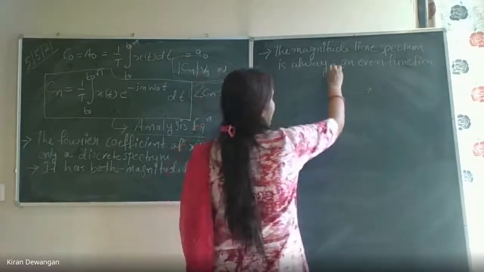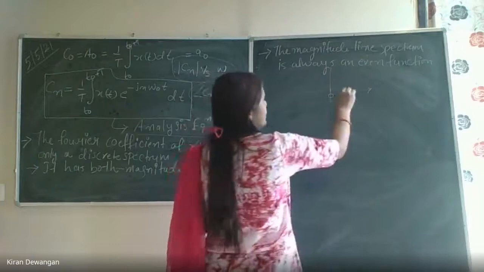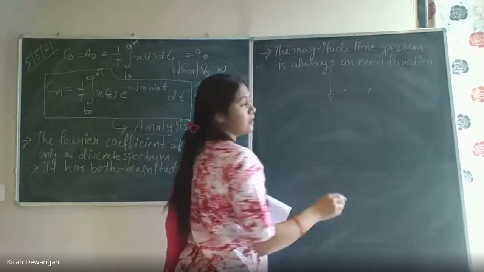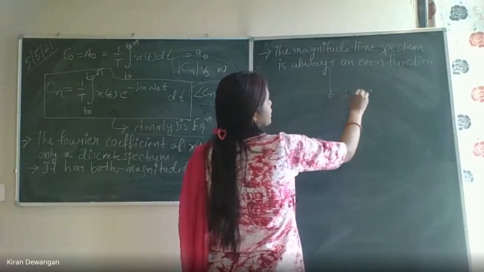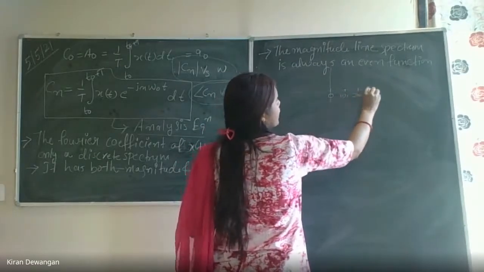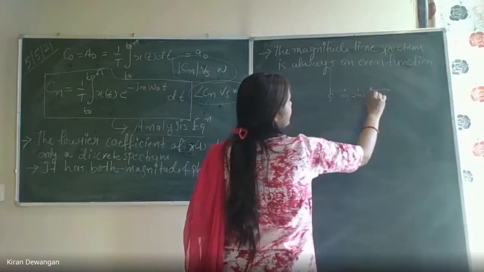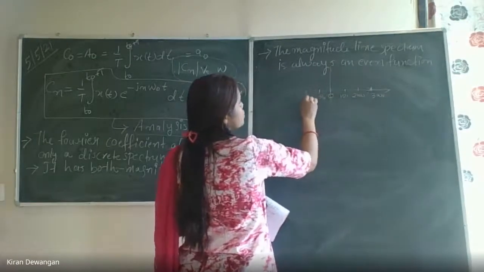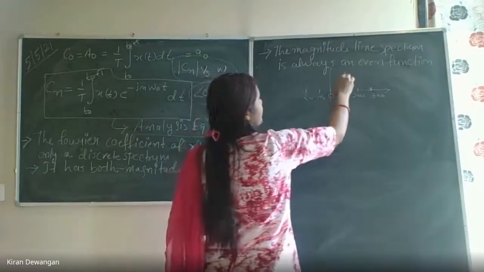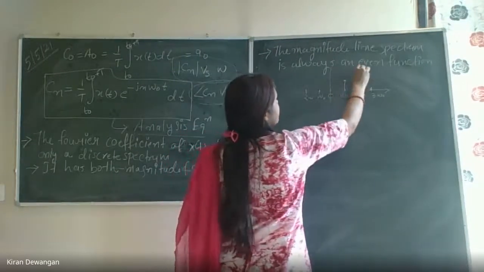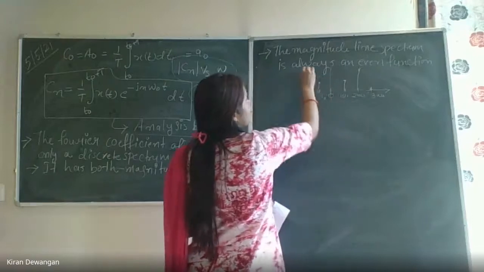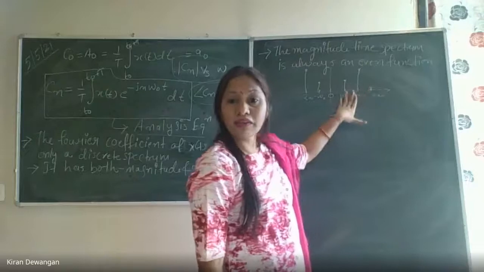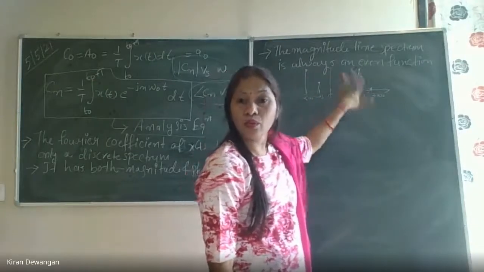So here, at n equals 0, the first one here will have the value of n as 1. So here is omega naught, this will be 2 omega naught, and if I go further, here it will be 3 omega naught. Similarly, minus omega naught, minus 2 omega naught, and it goes on. Now if I plot it like this, the same will be plotted in this way. So the plot will be an even function. It is symmetric about the vertical axis.